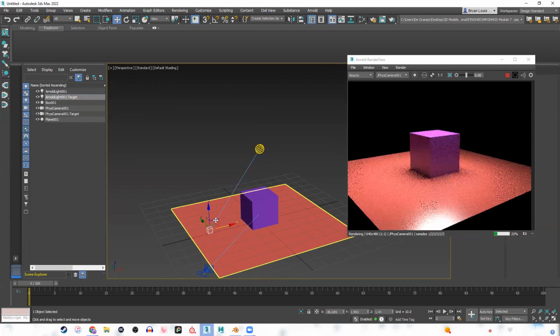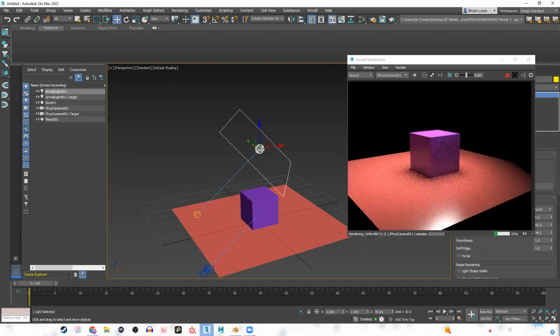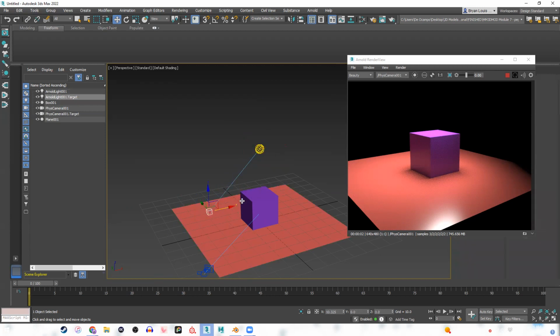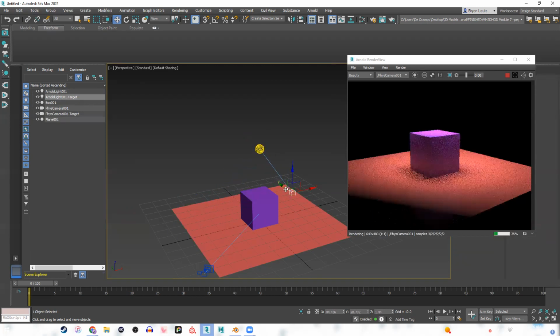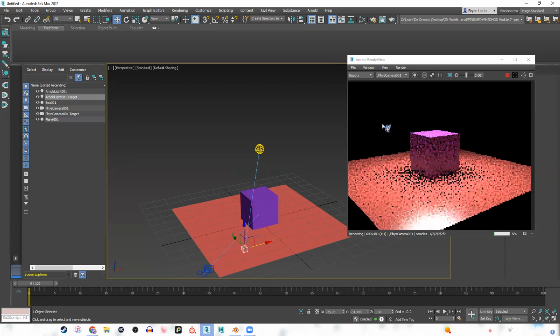That's how it angles the light. So let's say you want this light to stay stationary just there, but you want it at a certain angle. This is a better way to do it than rotating. As you can see, we can do that. Now, this is a quad light currently.